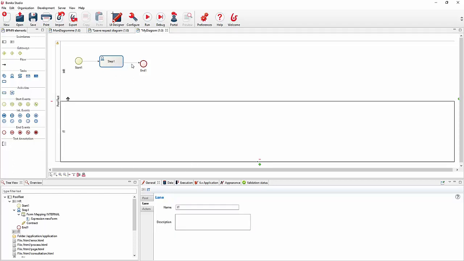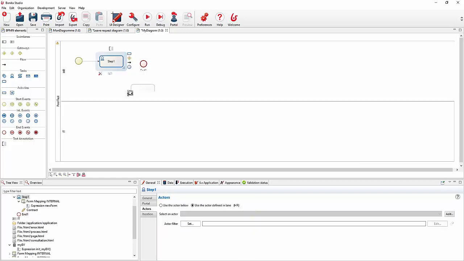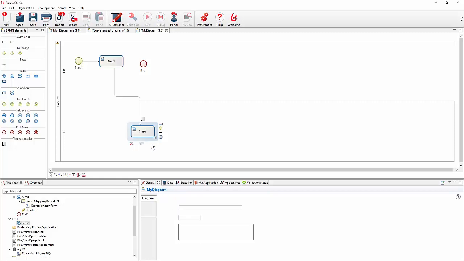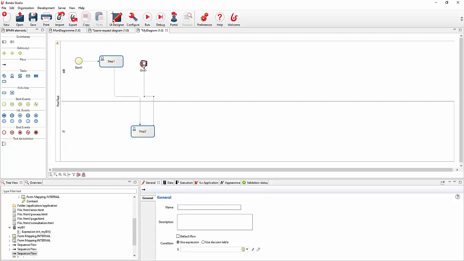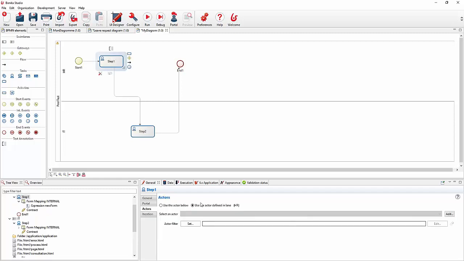And now if I add any extra task to this lane, for example, a human task, you will see that it belongs to the actor that is in the lane. So I select step 1, you can see that it's configured to use the actor defined in the lane, and you have the reminder that this is HR. If I go on step number 2, these are the same settings, but this time it belongs to the IT actor.